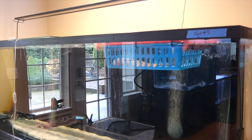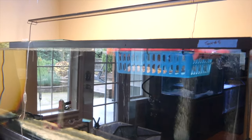Let's take a look. There we go. Bring it right over here. And there he is. Let's get a top view. Boy, I love those colors. I'm gonna darken the camera a little bit, but I love those colors. And there he is right there. Buddy, welcome to the fish room. And that's my stingray in a new tank.